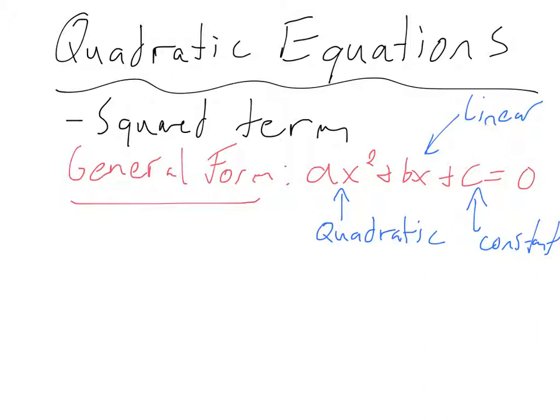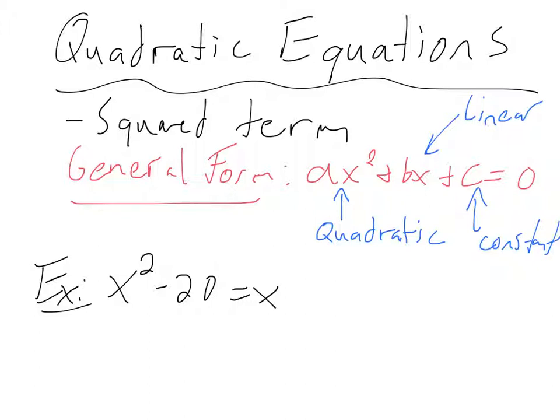And so an example of a quadratic equation might be something like x squared minus 20 is equal to x. Now, the thing about quadratic equations is they don't always end up in general form right away, nice and neatly like we see in the red up top there. It might look something like this, where you just have an equation, and you're going to identify that it's a quadratic and not a linear equation by the fact that that's an x squared term there.